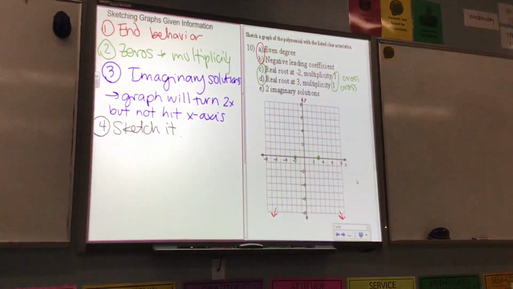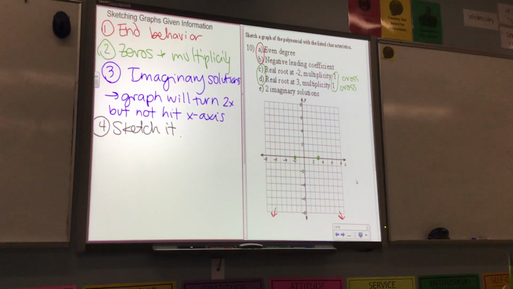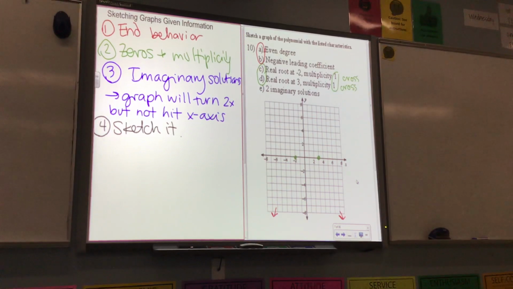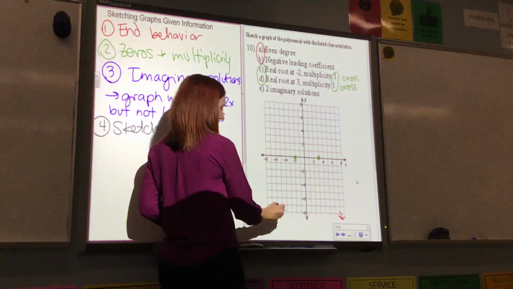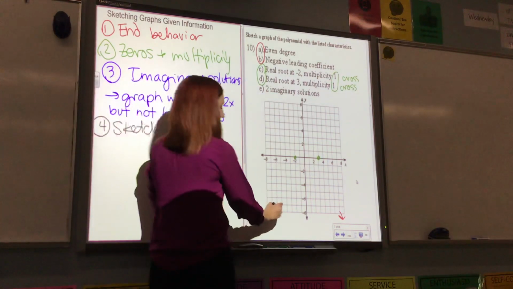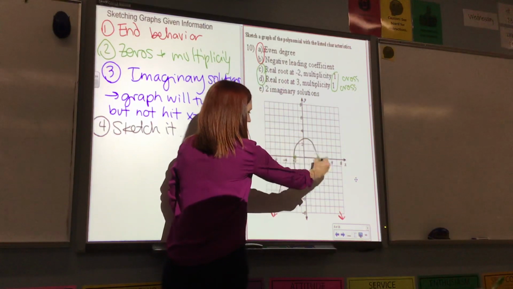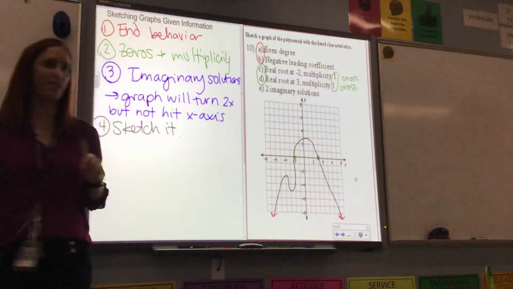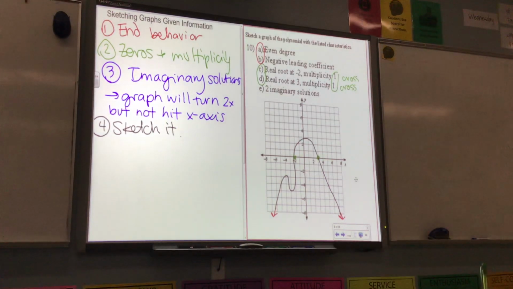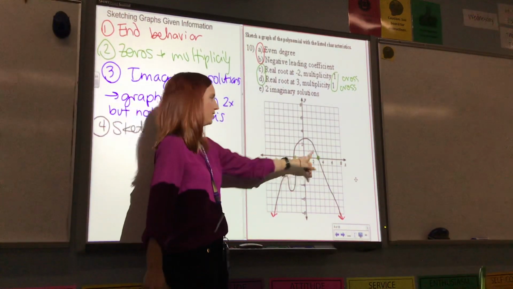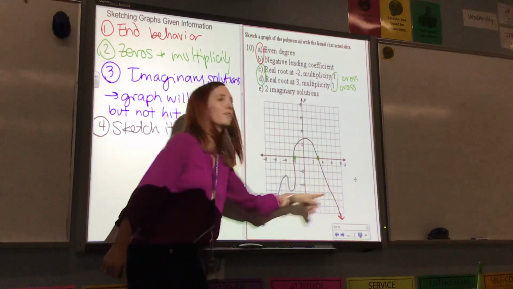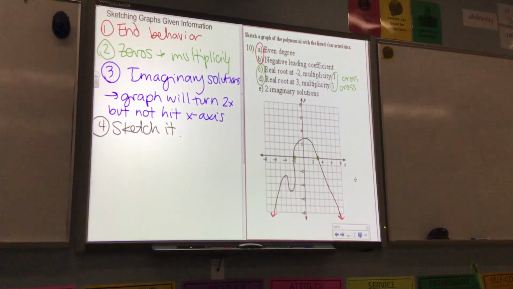Okay, then you're going to sketch it, keeping everything in mind that we've talked about: the fact that I have an imaginary solution, where my end behavior is, and whether my roots cross or not. I just pick one of my arrows, so I'm going to start here. For my imaginary solution, and you can put it literally anywhere you want, your graph will turn around somewhere. So like that is my imaginary solution. Then my graph went through at -2, it went through at 3, and it has a negative even end behavior. Done. You're playing connect the dots. It's like a really cool math version of connect the dots.